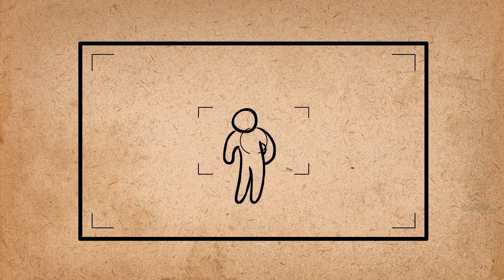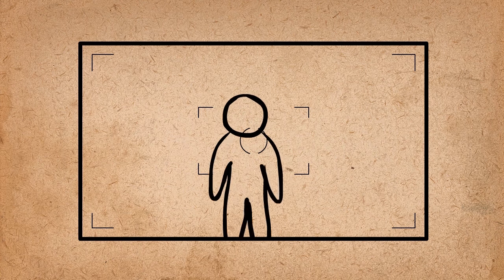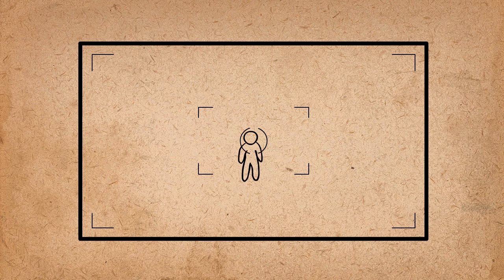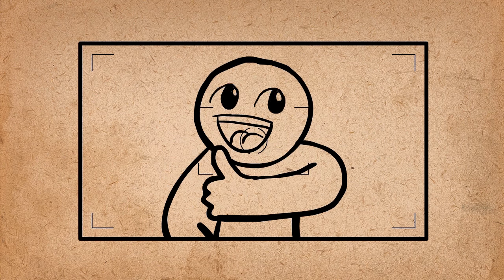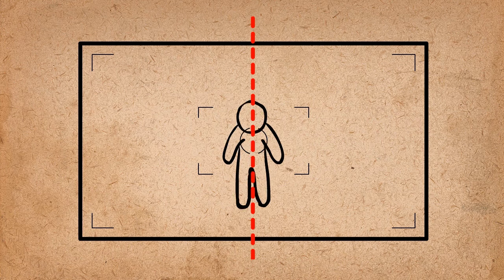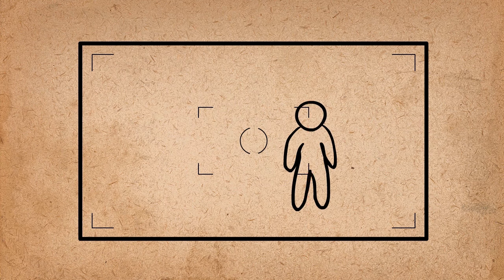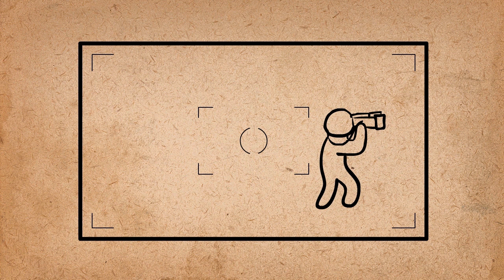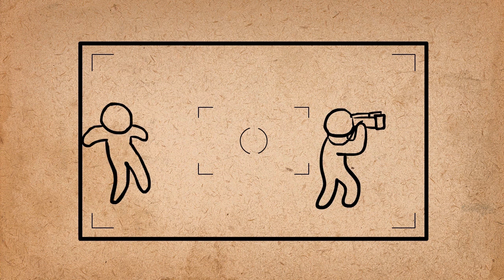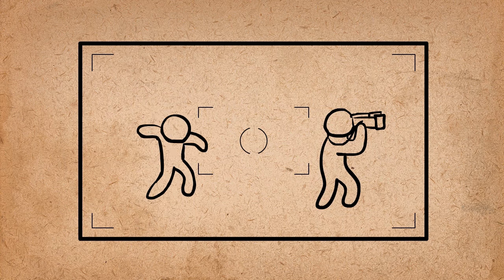The camera has a lot to do with this. It's important to know when to be close up and when to be far away. Far away is good for big actions, while close up is good for expressions. Don't have the main action be off to the side. It should be either in the center of the screen or in one of the thirds of the screen. If they're facing to the side, there should be more empty space in the direction that they're facing. Unless someone's sneaking up behind them, in which case they would no longer be the main character of the shot.